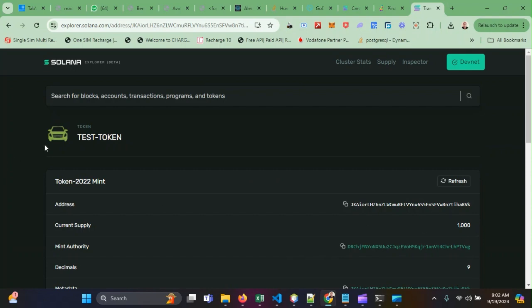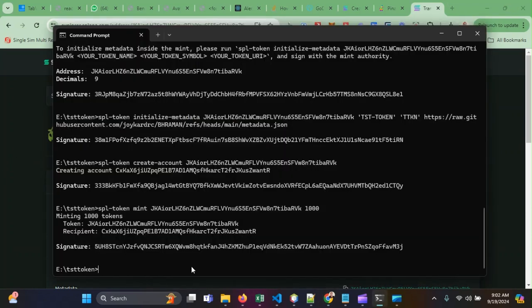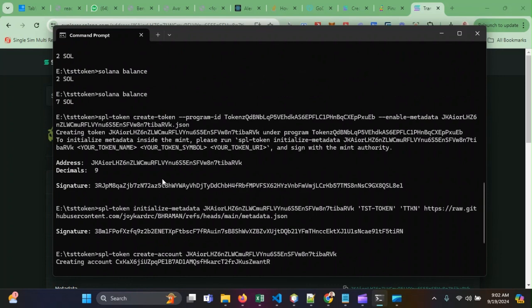Okay, so hope this will help you a lot to generate a new token on your Solana blockchain. This is a very simple thing, and keep in mind one thing before running this command, spl-token create-token. You must enable this metadata extension.